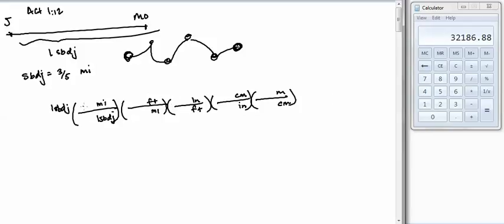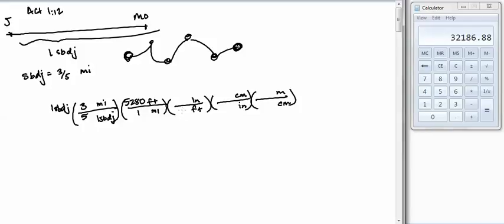Now, one Sabbath day's journey is 3/5 of a mile, and I guess I could write it like that. If you could only go 3/5 of a mile in one Sabbath day's journey, then if you had five Sabbath days' journey, you would go 3 miles. Okay. There is 5,280 feet in 1 mile. I know that conversion off the top of my head, but you guys can go look that one up.